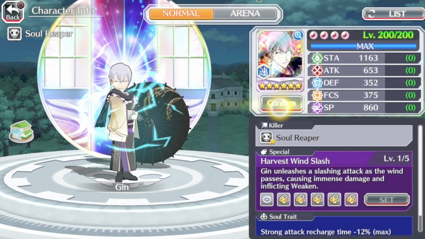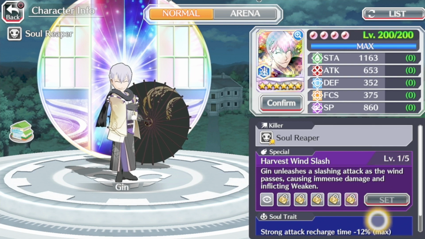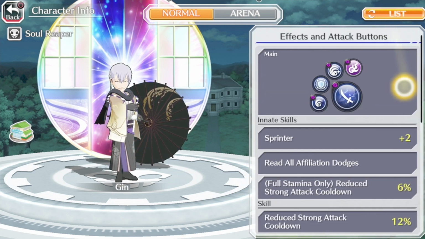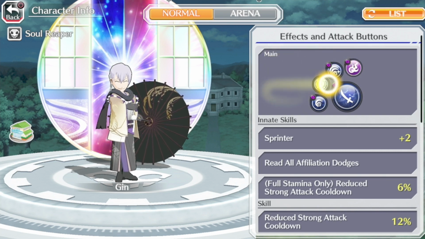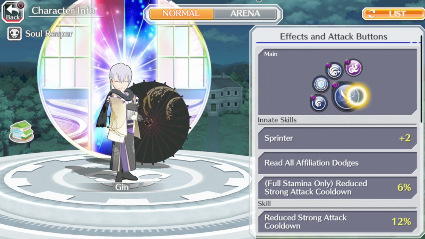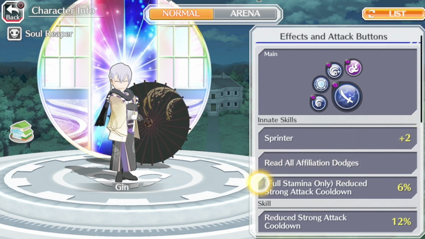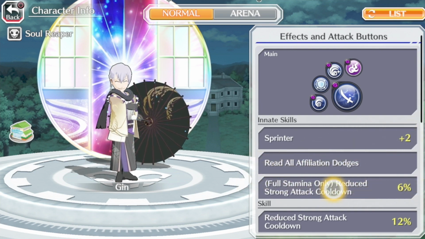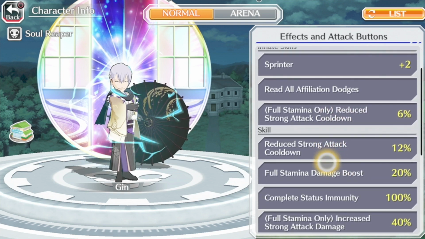Take a look at some of these units. We do have this Gen that came out a while ago. Soul Reaper Killer, Soul Trader, Strong Attack Recharge Time minus 12%. Ranged unit with weakening on his abilities except for his SA2. He does have the barrier on that. Reads all affiliation dodges, Sprinter +2, full stamina only, reduce strong attack cooldown 6% at full stamina only.